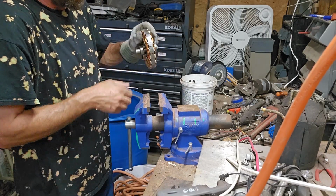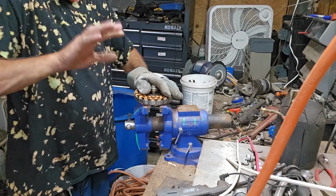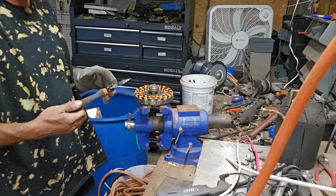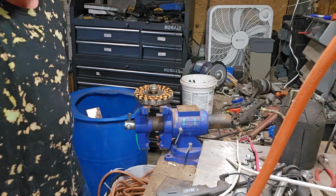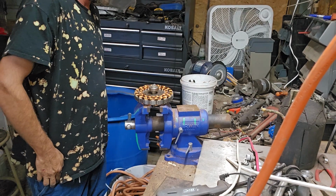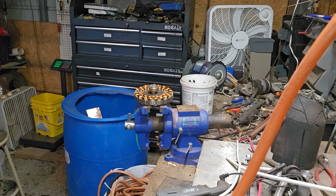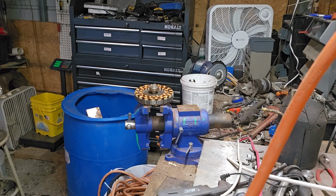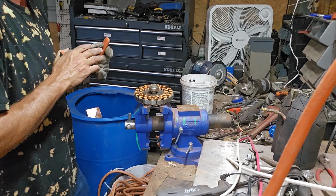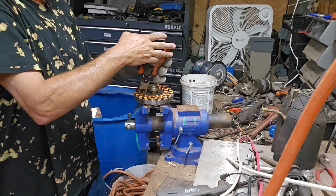Let's see. I'm gonna put that in here like this. Hands are feeling a little better today. They ain't hurting like they usually are. Yeah, that copper dust everywhere. Okay. Where the hell did I put that other glove? I'm sweating like crazy. Oh well. It's over here somewhere. It's freaking funny how you lay stuff down. It's automatically gone.